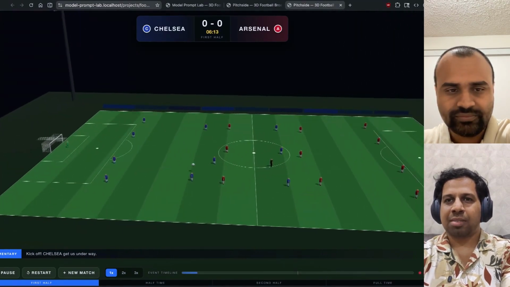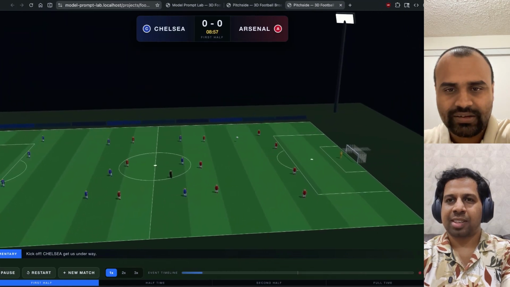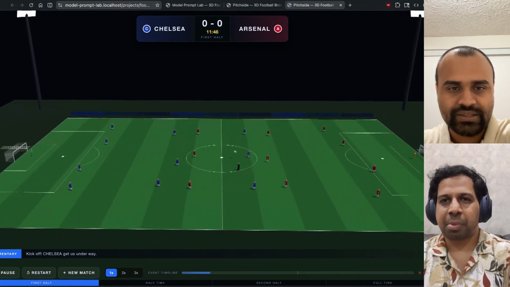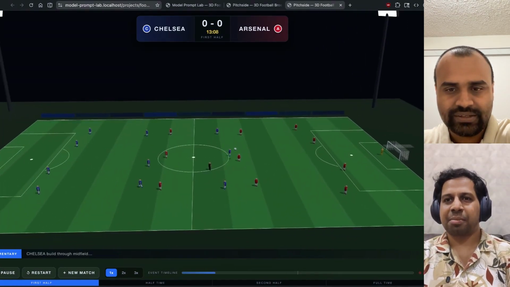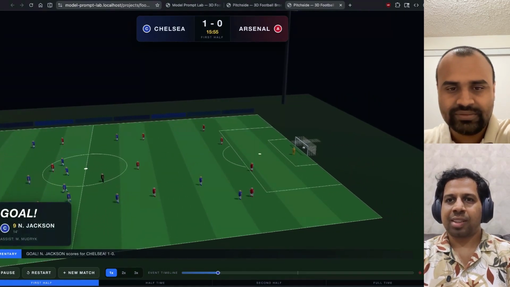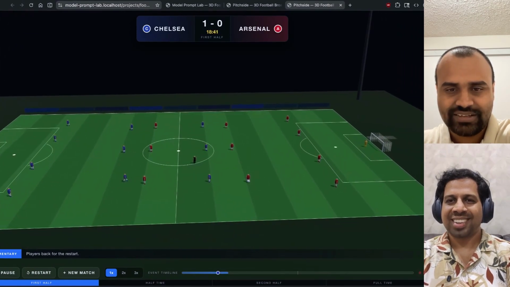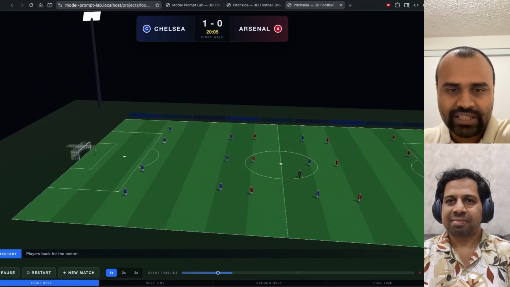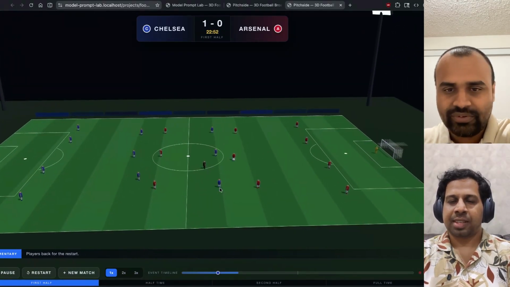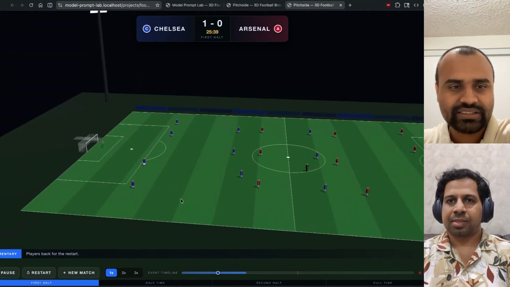I think the ball goes in the air better than the first run, but player movement is not even there. In the first run the player moves to the post, and here only the ball moves. The player doesn't even move. Oh, okay, no, here also the player moves, but it's kind of random. But the ball smoothly goes to the player. That is the only good thing. Rest everything is not that great.